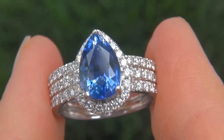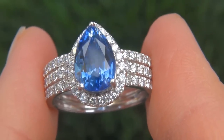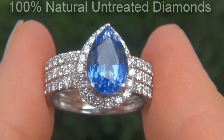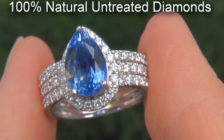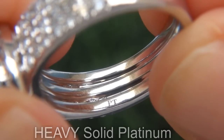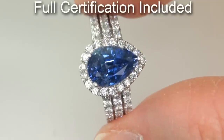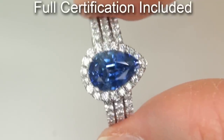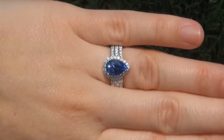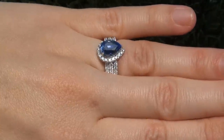Our gemologist also checked and verified every aspect of the ring, and confirmed that it is a genuine blue sapphire accented with 100% natural, untreated diamonds, and the setting is heavy solid platinum. Included with the item are both the GIA certification and a Certified Jewelry certification that documents the authenticity, quality, and characteristics of the ring. At the request of our consignor, the immaculate showroom beauty must be sold immediately.